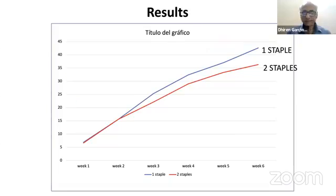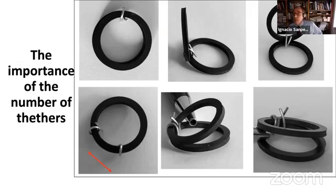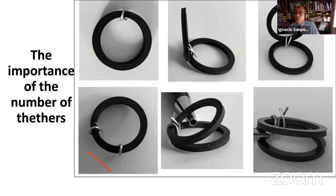and 8-plates. What we see is that when you use a single staple, you get more angulation than when you use 2 staples. And the explanation for that, to me, is quite easy to understand. If you have 2 circles and you join the circles by a single point, you would be able to move freely both circles around a single axis. But if you put a double tether, then your limitation on opening the circles will be determined by the distance between the 2 tethers. And this will forcibly limit your ability to increase the angulation.